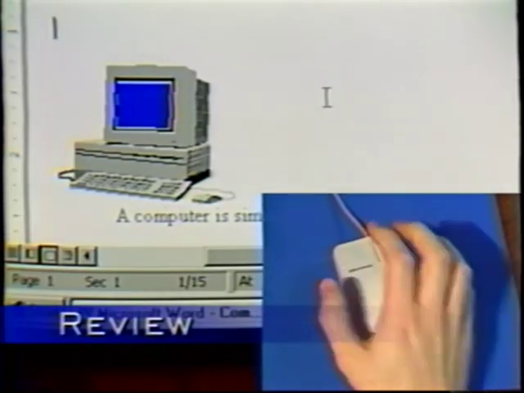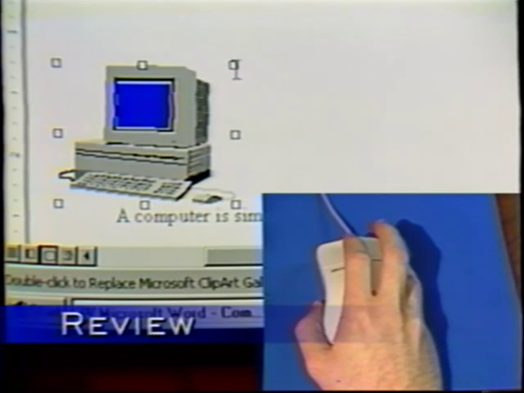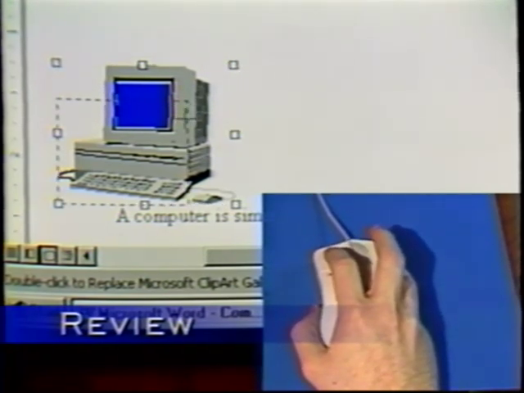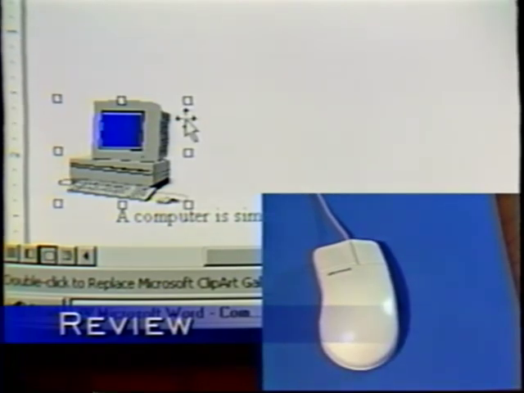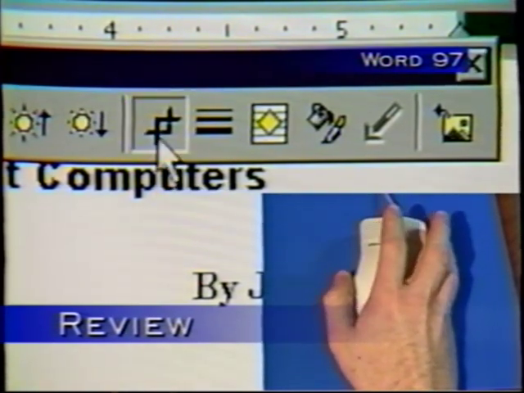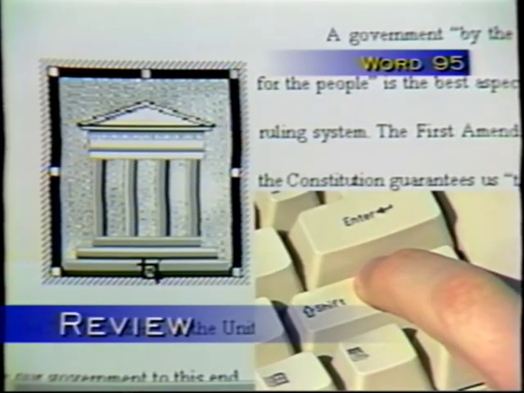In both versions, to change the size of a picture, click on it, then click the mouse pointer on one of the little boxes and drag to the size you want. To crop a picture in Word 97, click on this button, or in Word 95, hold down the Shift key.